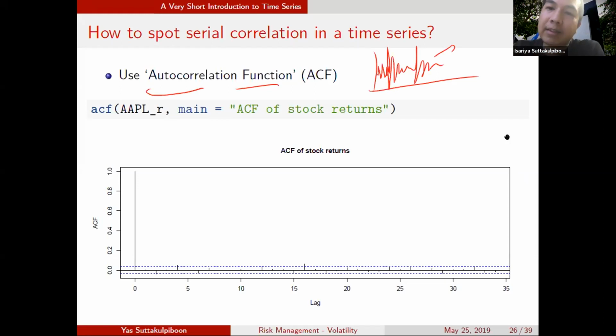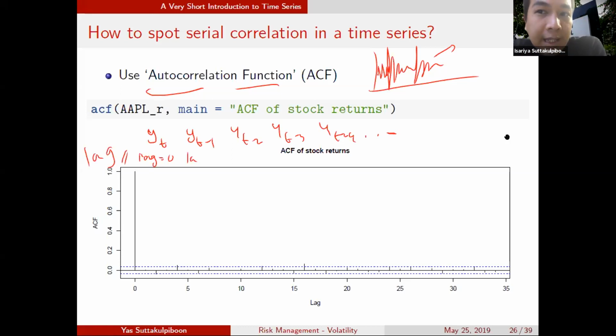It's so simple, guys. What it does is the following. You want to measure the correlation between Y_t minus 1, Y_t minus 2, Y_t minus 3, Y_t minus 4, and so on and so forth. Y_t is what we call no lag, or lag equals 0. Y_t minus 1 is lag 1: you just switch backward one period. Lag 2, obviously, then lag 3, lag 4, and so on. The actual formula is not exactly like this, but you can think of the autocorrelation function as finding the correlation between lags in the time series.